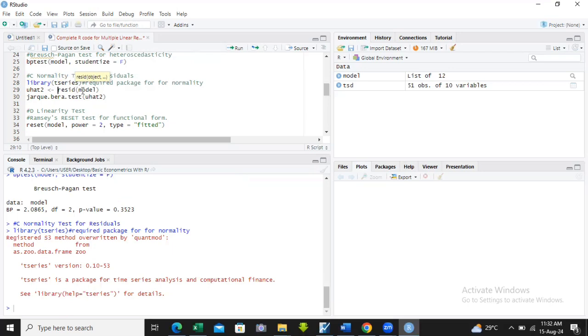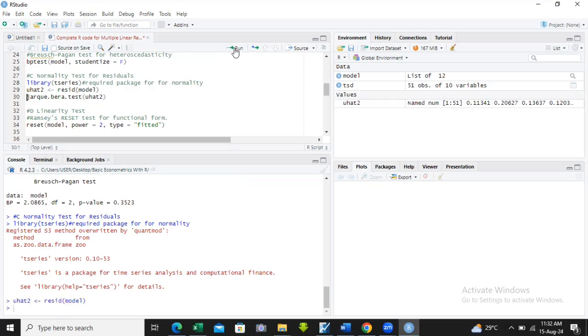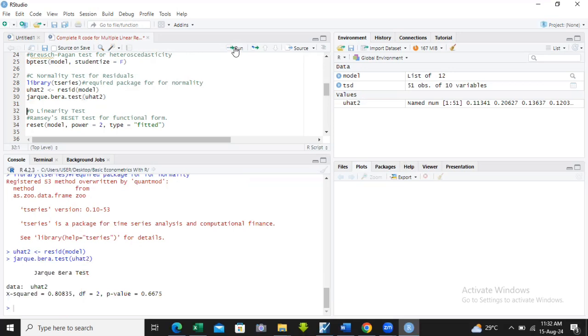The function is going to extract the residuals, then model, that is the model we want to extract the residuals of. Now, let's extract it. After extracting the residuals, we will now apply the Jarque-Bera test on the residuals and see if they are normally distributed. Here, you can see that the result shows that residuals are normally distributed. So far, our residuals are only serially correlated.